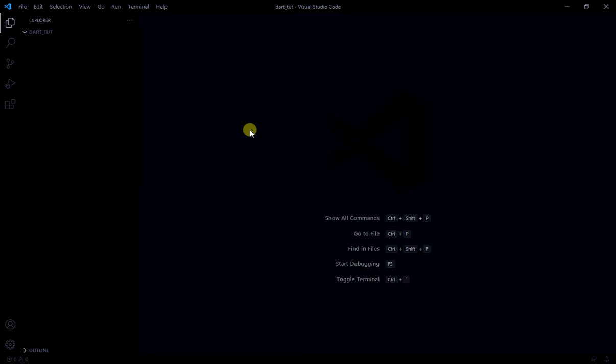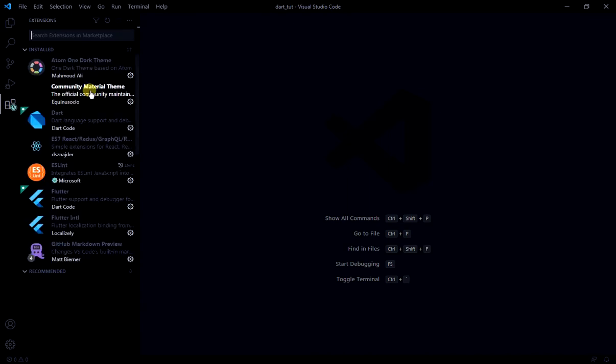What we have to do is to install the Flutter extension for Visual Studio Code. Now you could use Flutter with Visual Studio Code or Dart or Sublime Text, but Flutter is more supported in Visual Studio Code, so I would recommend that you install the Visual Studio Code extension for Flutter.